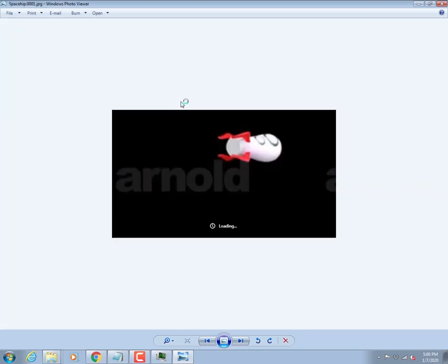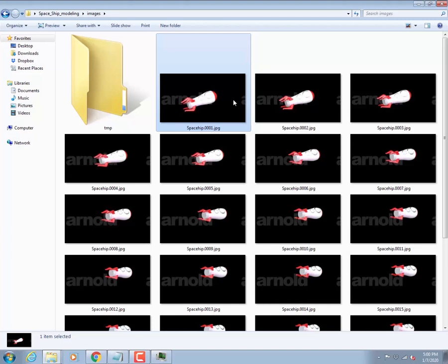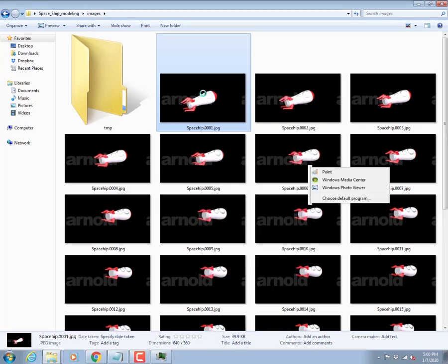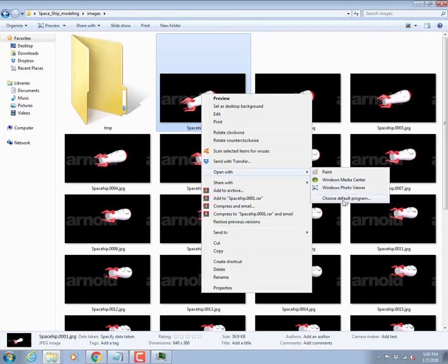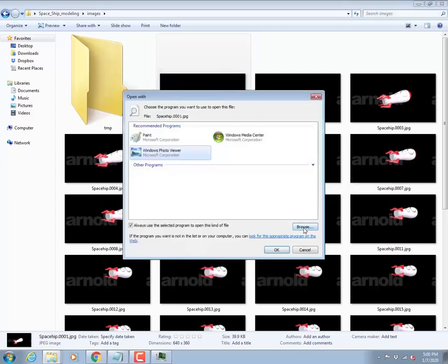Okay, if you want to preview your animation, the sequence images, you don't have to have a compositing software. Just to preview, what you do, you right click, open with, choose default program, browse.